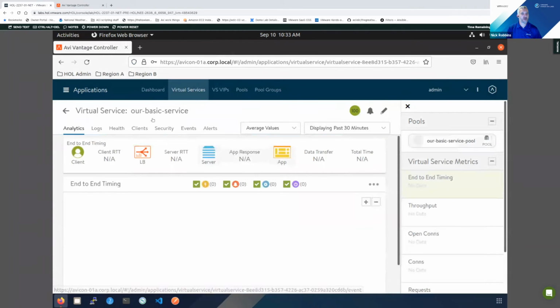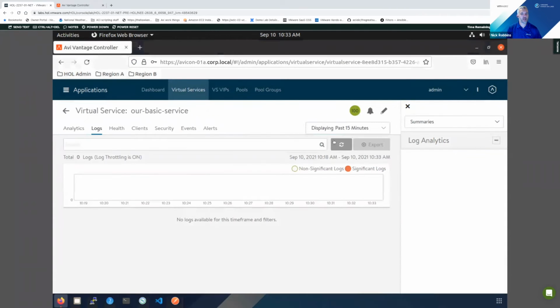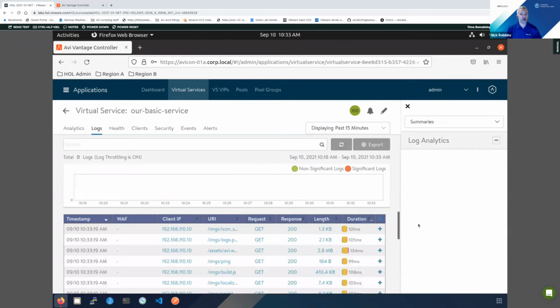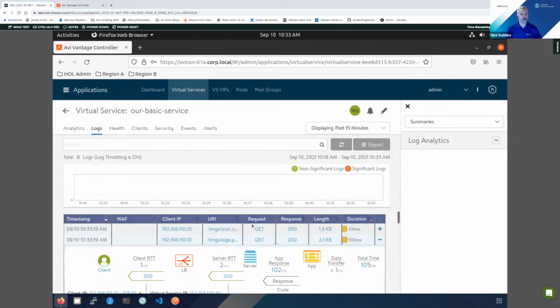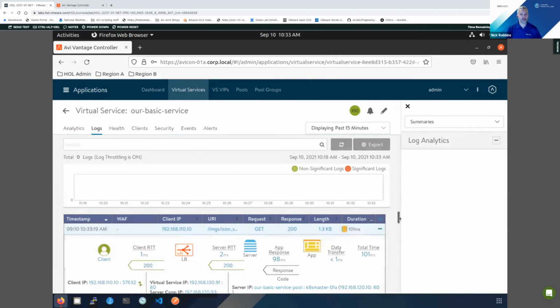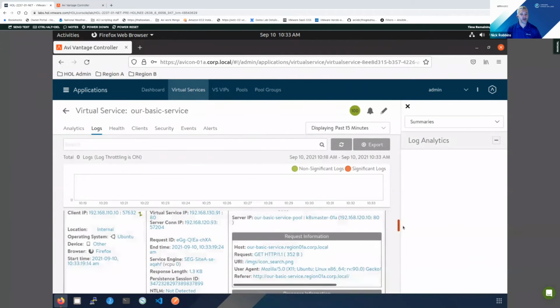So, cool stuff. We should have already been logging that stuff. We'll have to turn on non-significant logs because that was obviously okay right out of the gate. So you can see these are all the different web calls we made just to bring up that one web page, because it's a very chatty web page. Everything looks good. We use Mozilla on Linux. Yes, we did. Basically, everything looks pretty normal there.